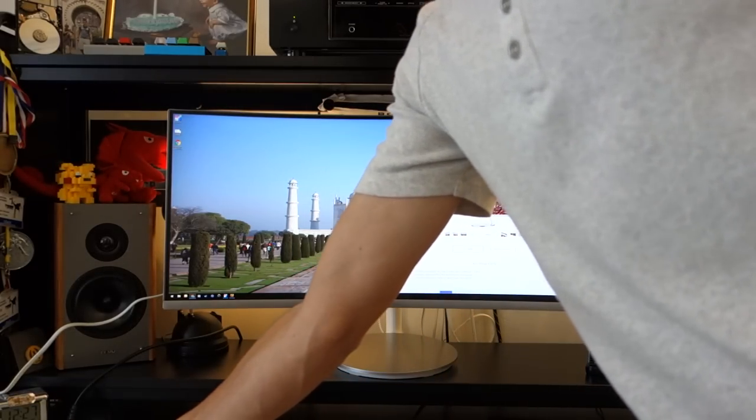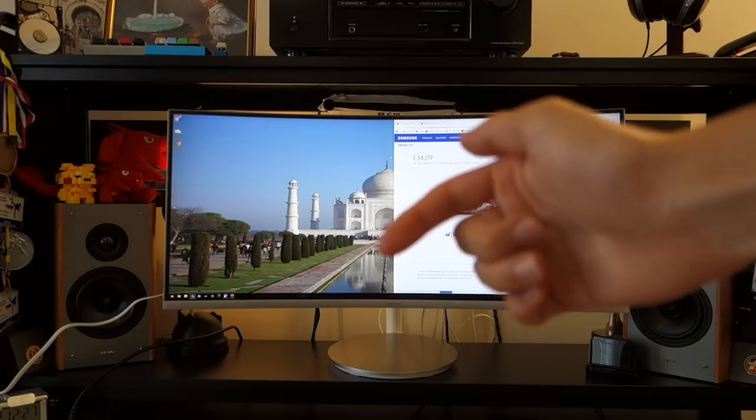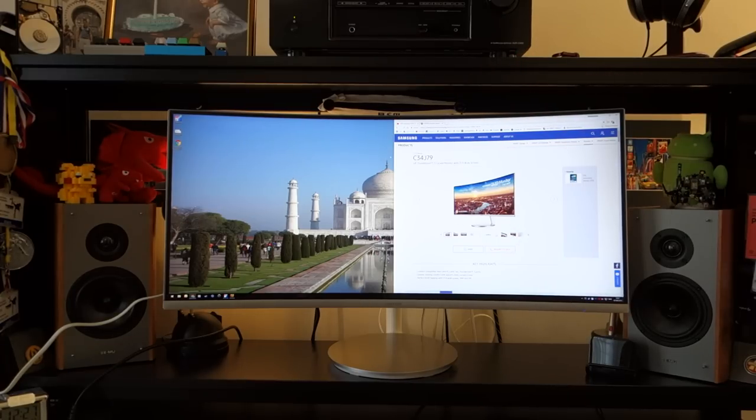Now, that's my girlfriend's laptop, which is an old MacBook Air, I almost forgot the name of it, but that uses the older Thunderbolt version. And yes, don't worry, if you have an older device, like an older Thunderbolt version, it is backwards compatible, so you can still benefit from that connection, but you won't benefit from the speed, but that will be to do with your laptop rather than the actual monitor.